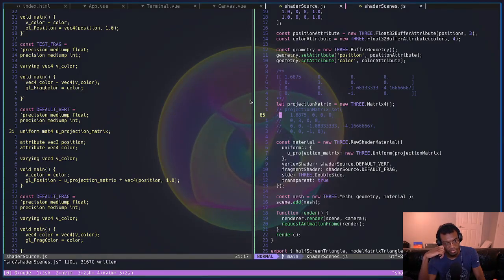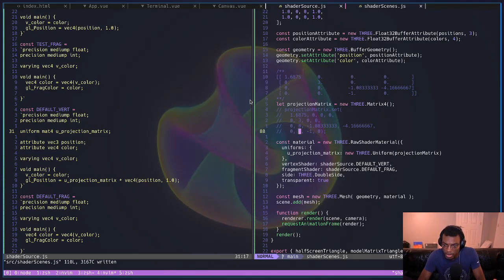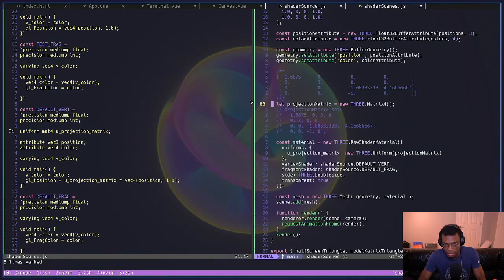It should be fine to use the projection matrix without a model or a view matrix. Actually, no, it should be. X, Y, Z. Okay, I guess I'll have to start with an identity matrix.